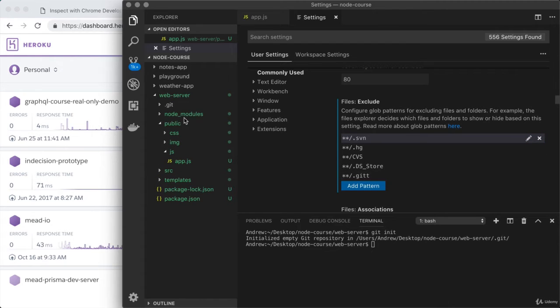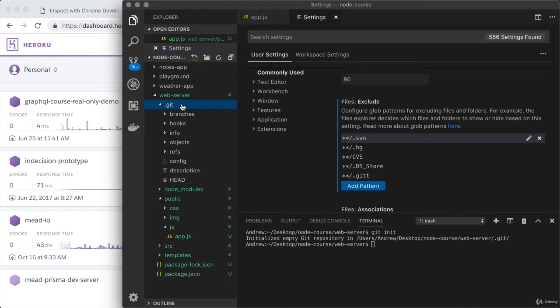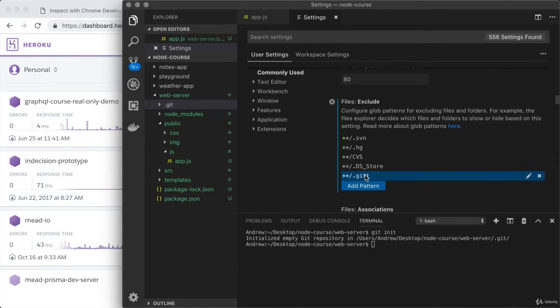And when we do, we can see that a Git directory does show up. If we crack that open, we can see there are all sorts of things inside of here. This is what makes up the Git repository, and this is the stuff that we're never going to touch. So let's go ahead and collapse that directory. And we're also going to alter the pattern once again to have just one T.